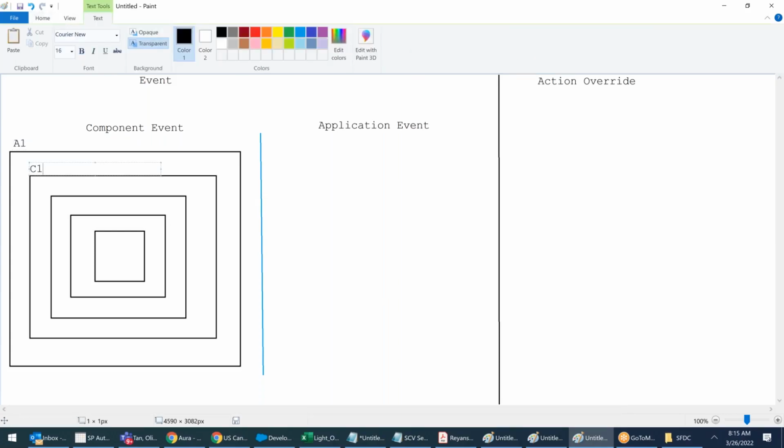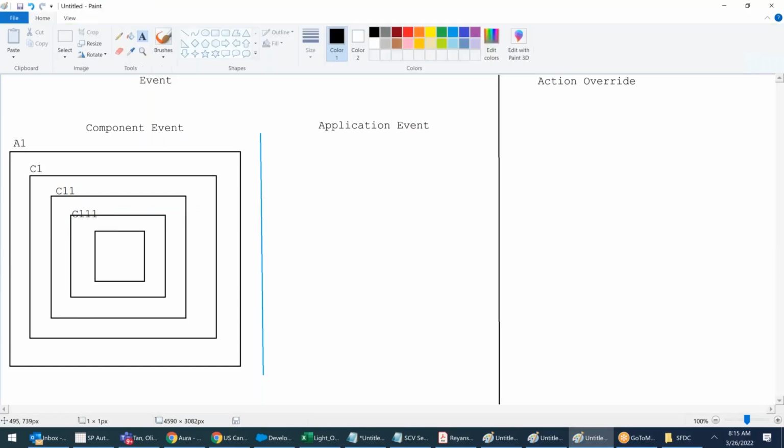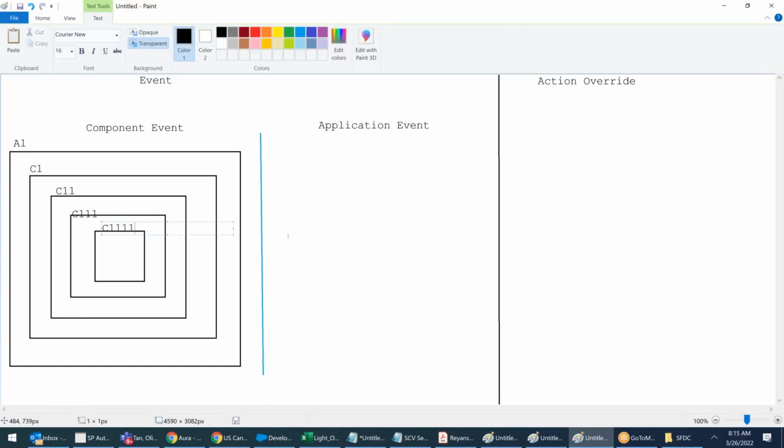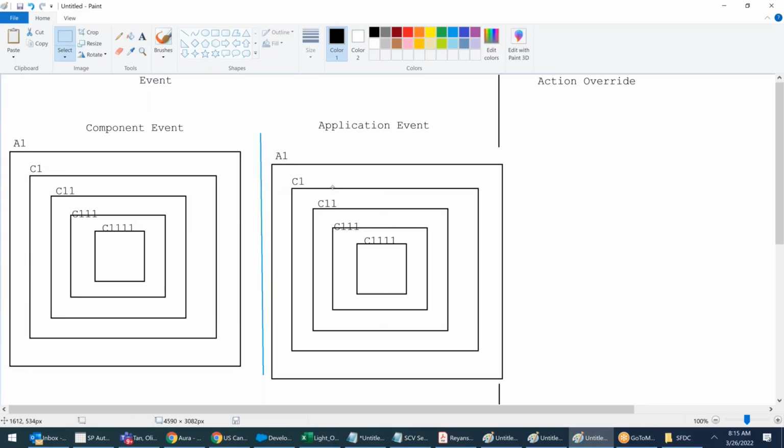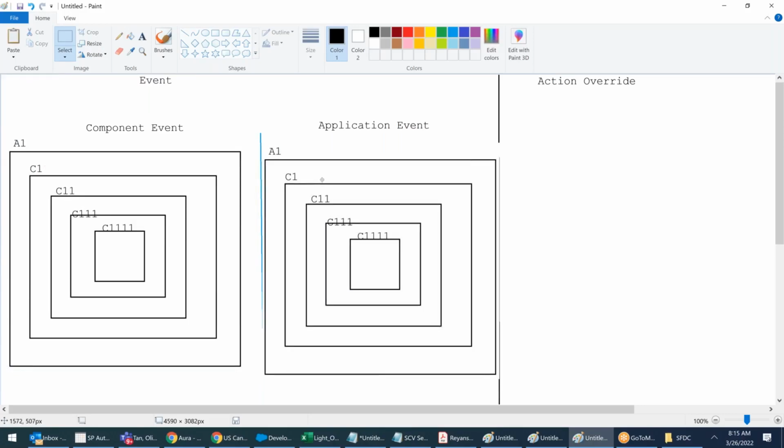This is C1, C11, C111, C1111. Control C, Control V. Same example I've put in both the places. Let me draw this bigger line properly.